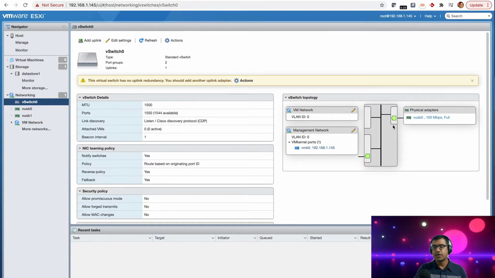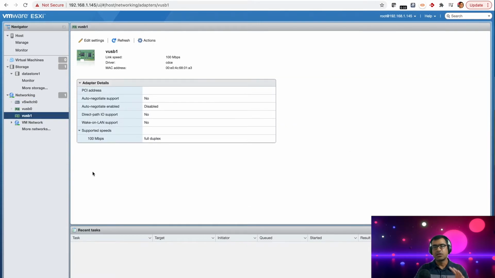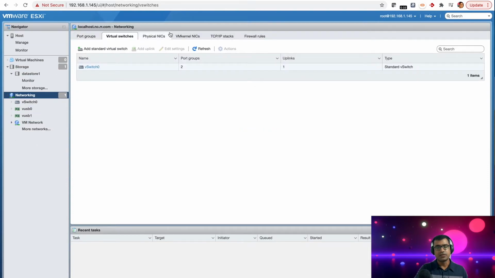Later on, if I want to create more VMs and I need more switches, I can do all those things separately. I can create a VM, I can create a virtual switch, I can assign a physical NIC because I do have the second NIC here. I can assign a physical NIC for that VM, and all those things I'm going to show in the next or subsequent parts of the videos, right? So stay tuned for that. So this is about virtual switch, this is about physical NIC, and that's it for now.